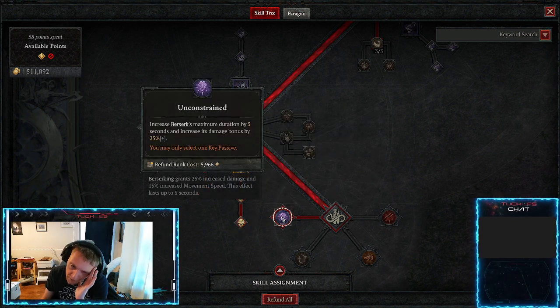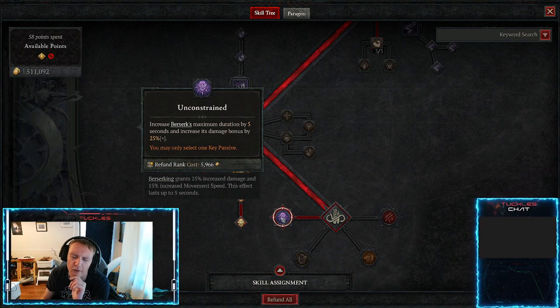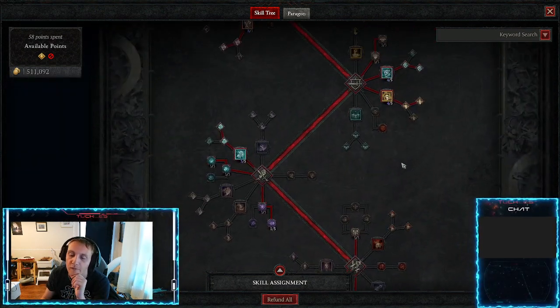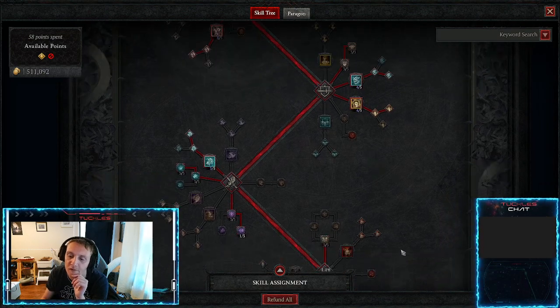Lastly, Unconstrained gives me 25% base Berserk damage bonus, and 5% max duration on berserking, which is really good for when you're closing gaps between monsters as well.